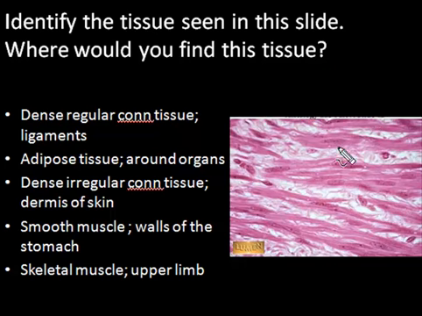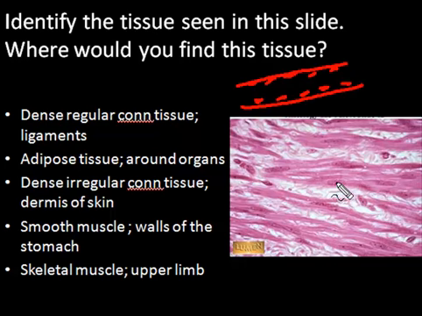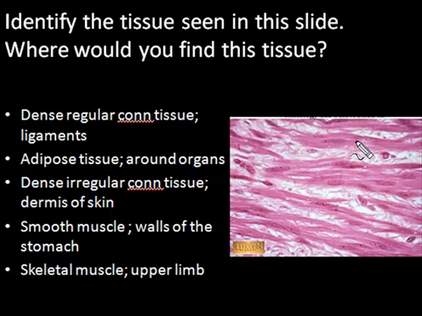Therefore, the only possible answer here is muscle, and it is smooth muscle, because skeletal muscle and cardiac muscle have striations, and in skeletal muscle the nucleus is hypolemmal. That means it is present below the sarcolemma, and plus it's multinucleated. So you can see one cell has many nuclei, whereas here you can see one cell is just one nucleus, and also the spindle-shaped cell that you see here. And cardiac muscle is of course very different. So therefore, the correct answer to this is smooth muscle, and it's in the walls of the stomach. As you know, smooth muscle is present in the walls of organs and blood vessels. So it's therefore not any of these.